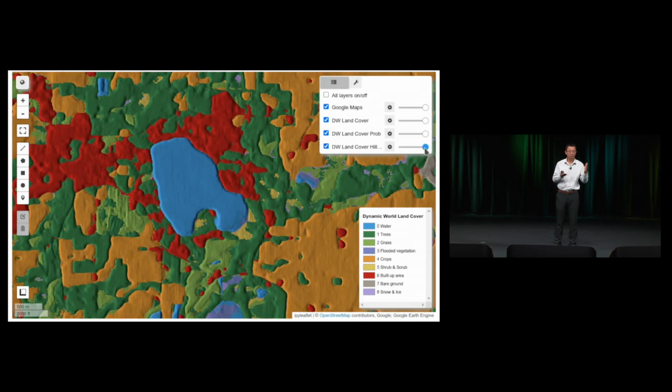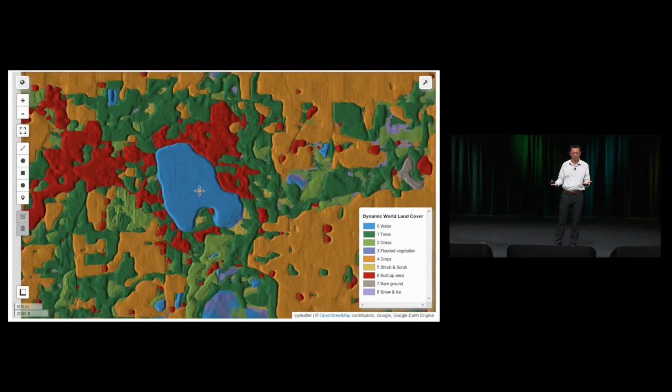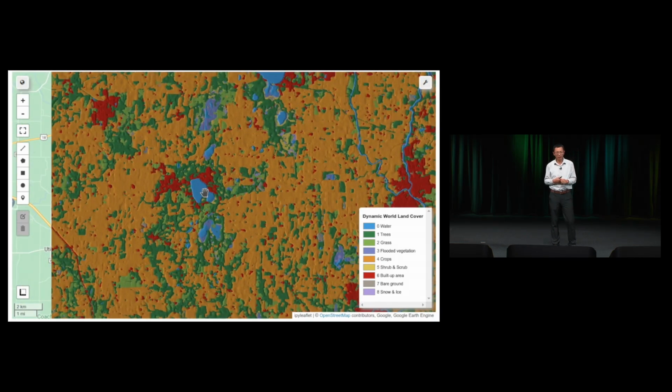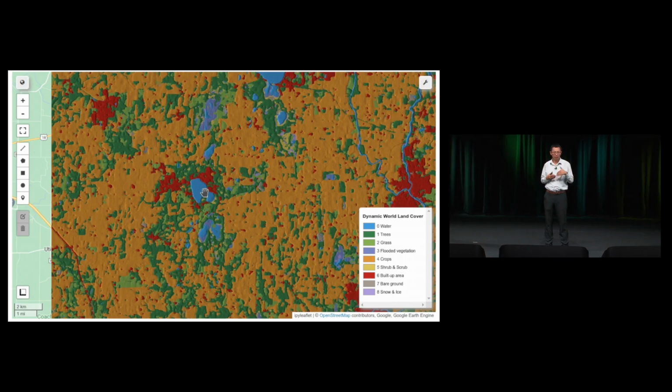You can create a time series. So for example, I'm interested in land cover change of a specific area every quarter or every year. Just one line of code, specify the location you want, the data you want, the temporal frequency you want, and then you can pull the data. Visualization is very easy, and also you can have the legend, you can show it on the map. So it's a nice feature if you want to do some land cover change.